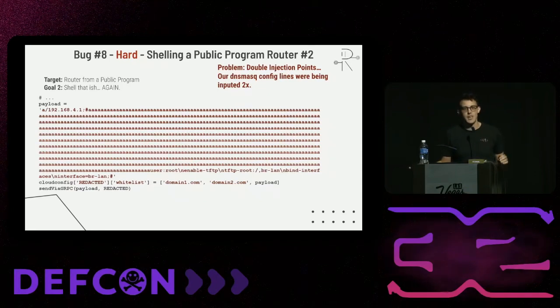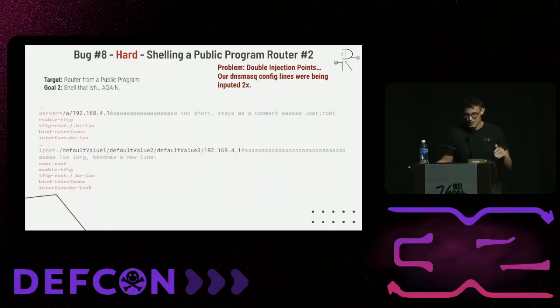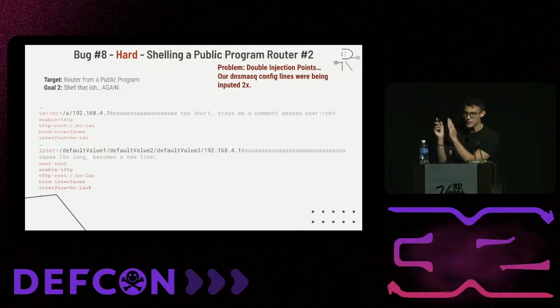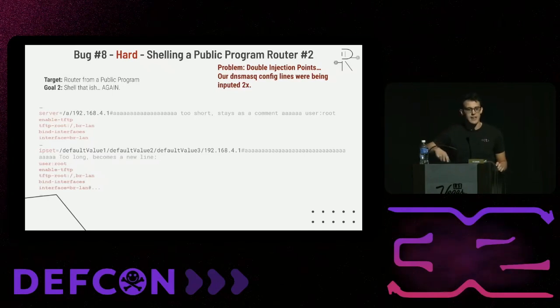So that was able to get one of our user root directives in a commented out state, and the other one would get bumped to the next line of the DNSMasq config file. So this is what the exploit looked like at the end. You can see the top comment has user=root at the end, and then all the other directives, which are fine to repeat. And then the IP set line has a bunch of A's, and then the A's are right up to that 1025 byte limit, and then user root gets dropped down into the next line and gets parsed and executed.